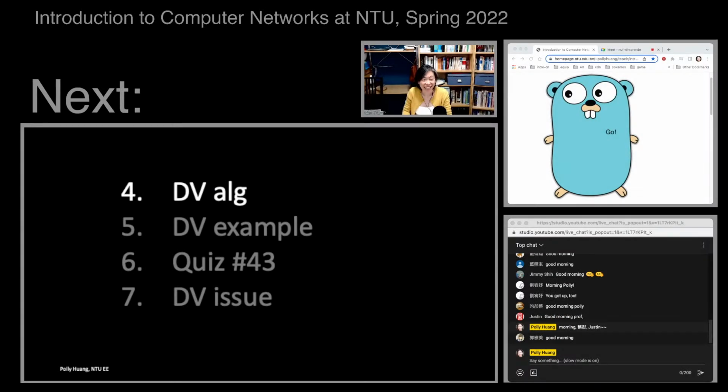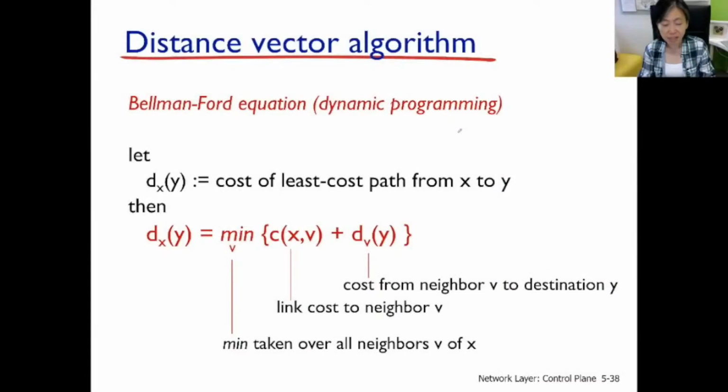All right. And now finally, we can start talking about the distance vector algorithm. The first part is to introduce an equation called the Bellman-Ford equation. You see right on the slide that what I was describing is exactly how the distance vector algorithm works. So we define the term here: dxy is the cost of the shortest path to go from x to y. What we're calculating here is the minimum cost to go from x to y, or to discover the shortest path from x to y.